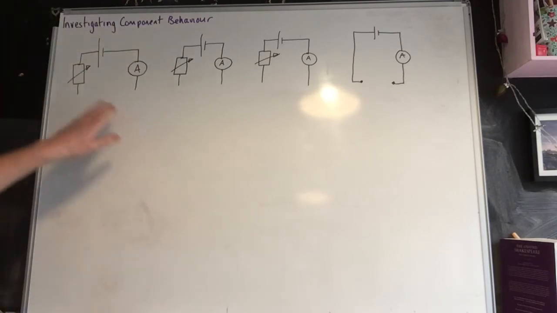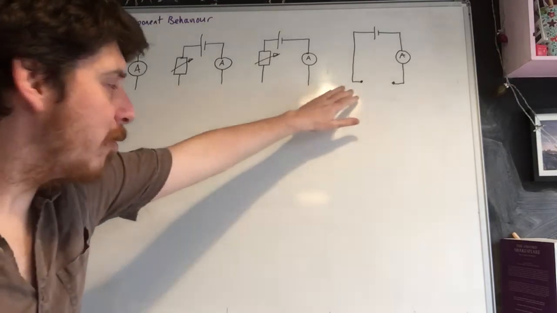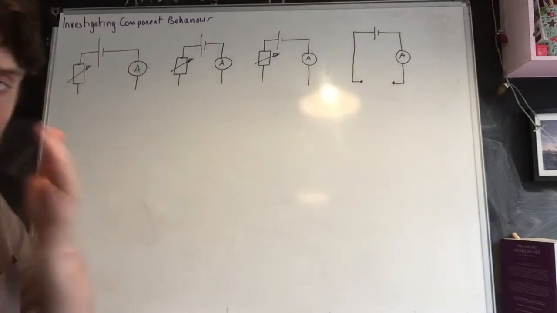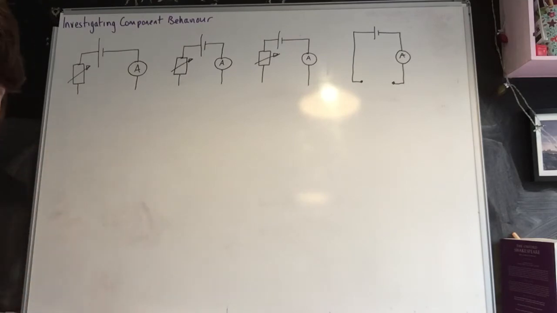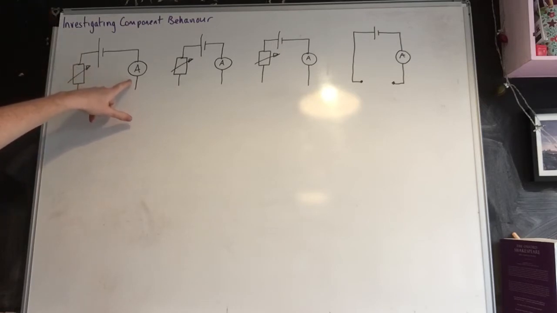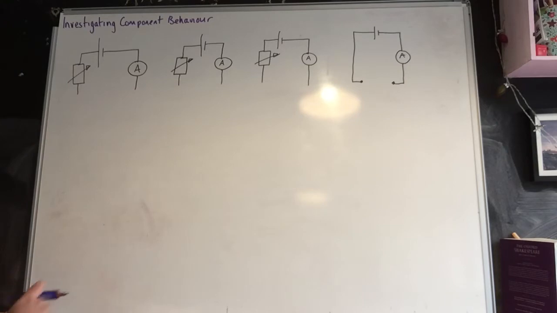Right, okay. Now, what I've done is I've pre-drawn out 4 diagrams. What you will notice is similarities in most of the diagrams, and there are a few differences as well. Let's say you've been asked to describe an experiment for investigating how an ohmic resistor works. First thing that you'll need to draw is a variable resistor that's there for changing the current in the circuit, a power supply that's there for supplying power to the circuit, and an ammeter that's there for measuring the currents.